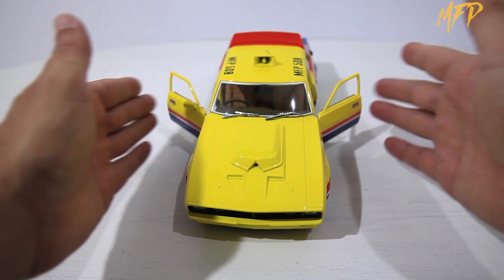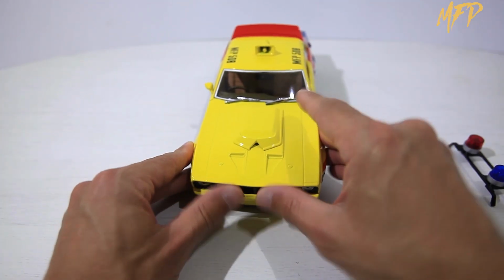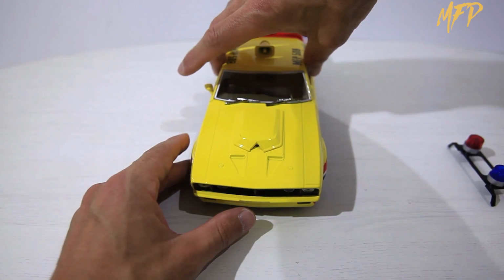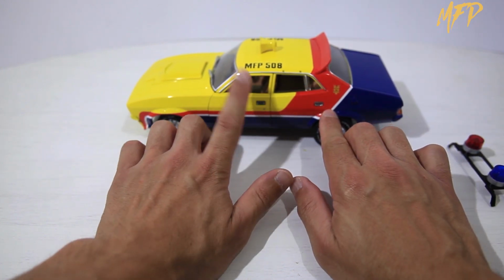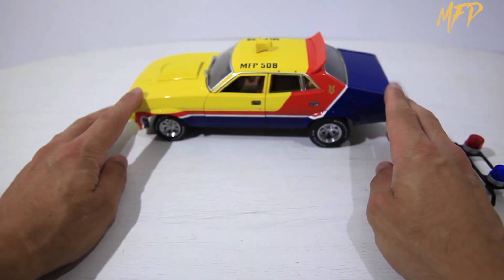So here it is as it is, presentable with everything open. Unfortunately, it's just the doors that open in this one. No bonnet, so you've got no access to the engine whatsoever. Now that's the biggest disappointment. Neither do the back doors open, so neither does the boot. Got a bit of suspension work going on there.